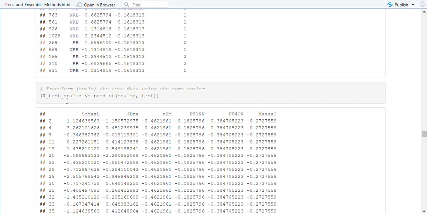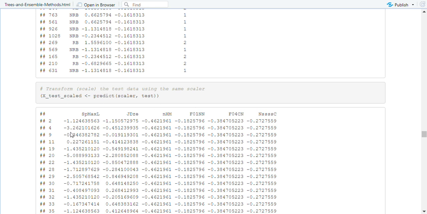Then we will transform or scale the test data using the same scalar. So we will not create the model on the test data set, but we will only do the prediction. So let x underscore test underscore scaled equal predict bracket scalar, which is the model name, comma test.